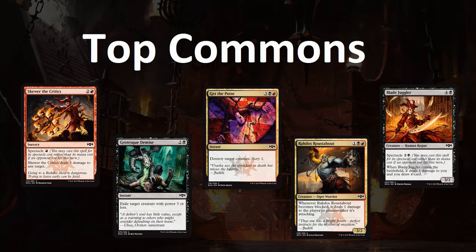Number 4, I actually have Rakdos Roustabout. I think it's really interesting as a card because it is a 3 mana 3/2, which doesn't look inspiring, but it can enable your spectacle cards even in the mid game. So you attack your 3/2 into their board, they block it with their own 3/3 or something like that. You still deal damage to them, so you can enable your other Rakdos cards.